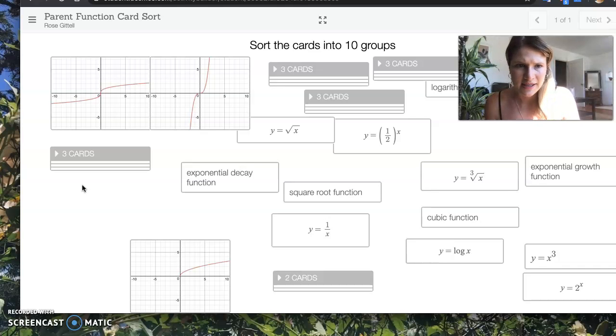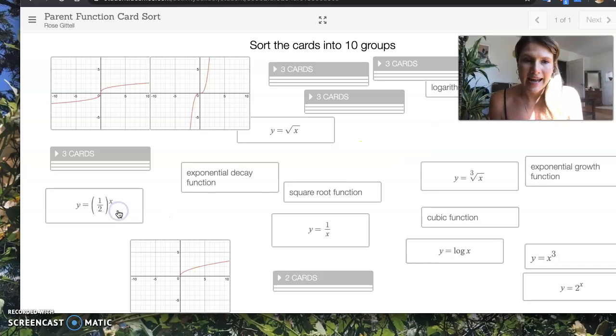So I think this one looks kind of hard. The y equals 1/2 to the power of x. And hopefully this one looks pretty familiar because we just had a whole unit on this type of function. Whenever we have an exponent that's a variable, so this would be our growth factor, and this would be our exponent, it's going to be called an exponential function. Because this 1/2 is less than 1, it's actually a decay function.